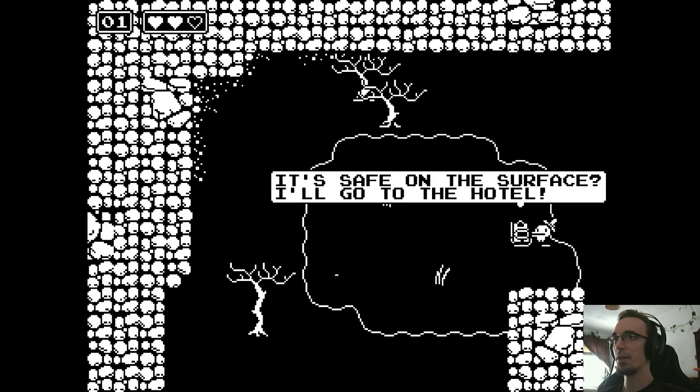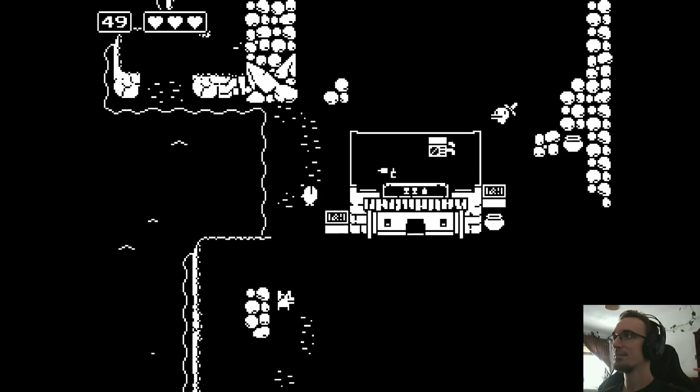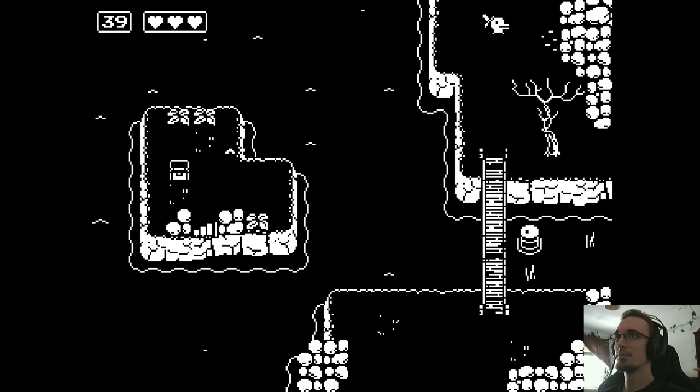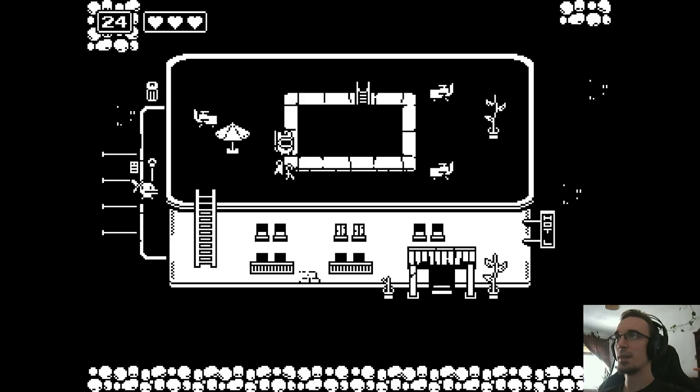Okay. Then go to the hotel. Let's see if he left. Yeah, he's gone. Okay. Not sure what the hotel is, but it might be the place. I will just ignore them now. Might be this place. Yeah, seems like he's on the roof. And I hope this can be a new base.